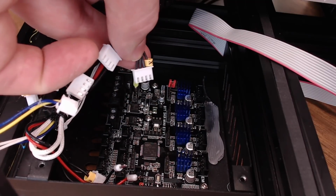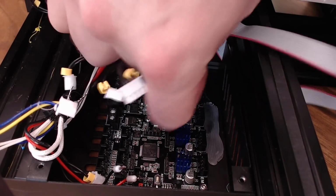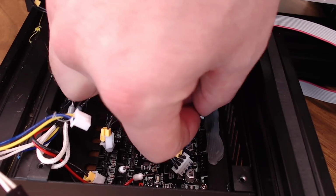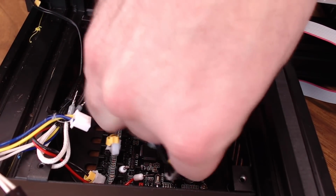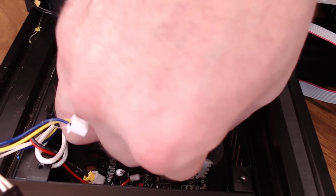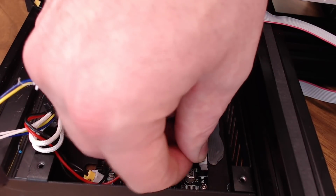As always, the Creality boards are usually labeled pretty well, so here's our X motor cable. That'll go right up here on the top slot. Then you have your Y connection right below that, right there. Your Z connection below that, like so. And then your extruder connection down here in the corner.